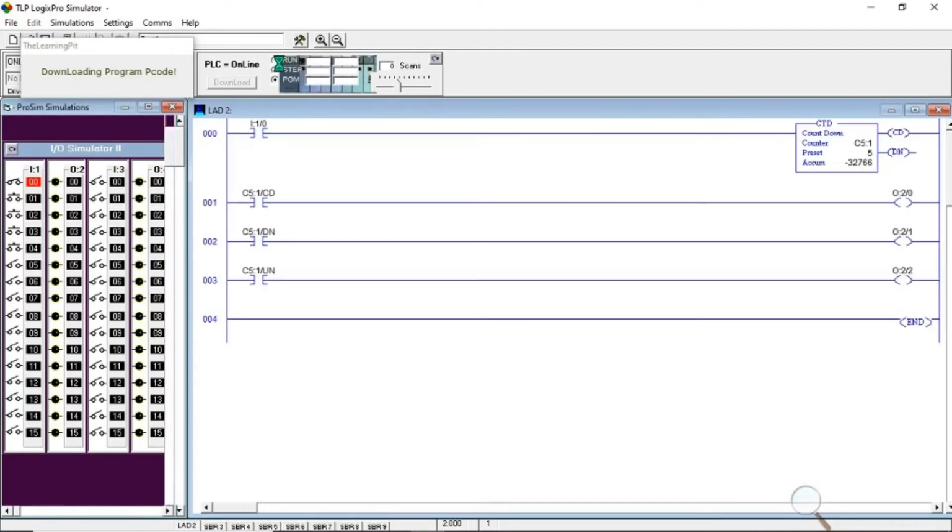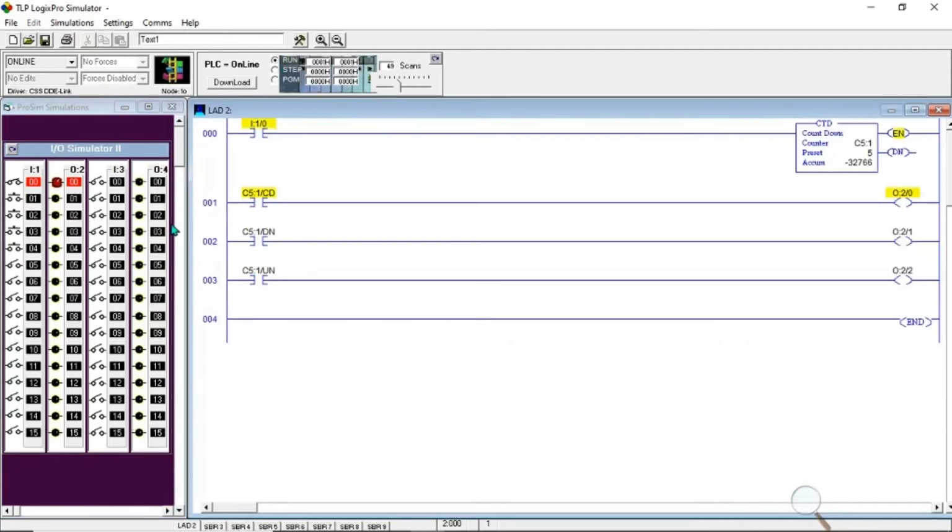Download, run. It's counting down, -32,767, and then -32,768. We go one more, and you can see that the UN, or underflow, bit will be true, therefore it will turn on the output.